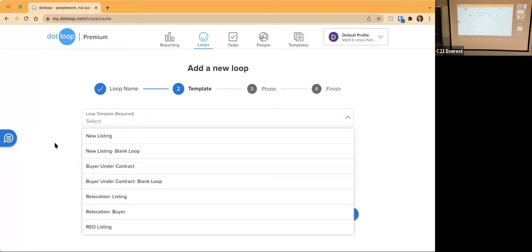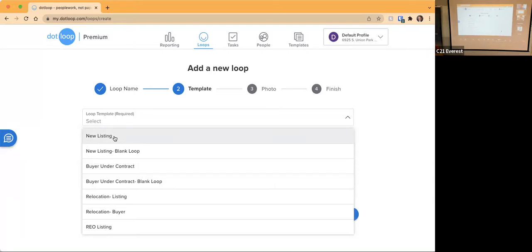So let me explain the difference. The blank loop is, and I think I just said this backwards. So let me correct what I said. New listing is going to be a spot where essentially think of it as you're creating this folder, but it's going to have placeholders within the folder. Okay, so the new listing, when you create using that, which I'm going to do here in a second, it is going to have the placeholders for the minimum required documents that you're going to need. And maybe even if I didn't say minimum required, it's what is going to be most often required.